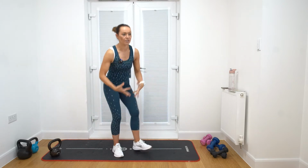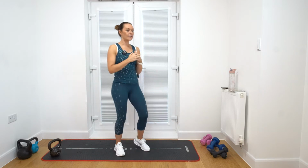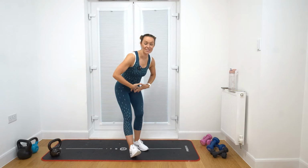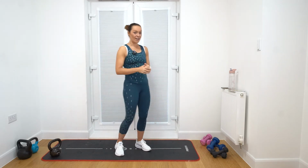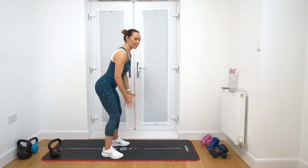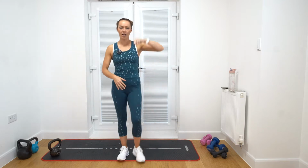And then we're working anterior chain because we're going to be working through the front of the shoulders, with a front raise with a slight bend in our legs, so we're really working through the back. And then we're going to do lunge snatches with the weight up.